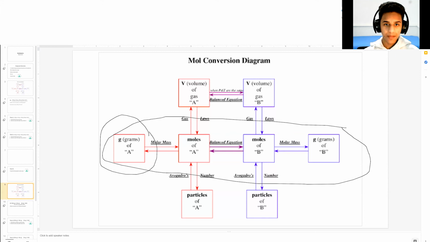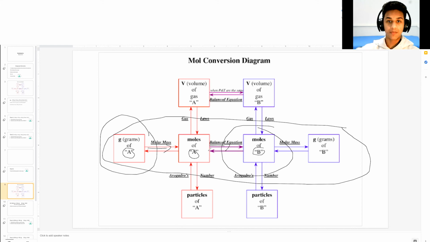Then we converted them into moles when we divided by the molar mass. So that was grams of A, and we converted it into moles of A. If you don't remember that, you can just get it back because this is a video. Then we converted from moles of A to moles of B, which was the product. A is the reactant and B was the product. We used the mole ratio when we converted from the ammonia to the urea.